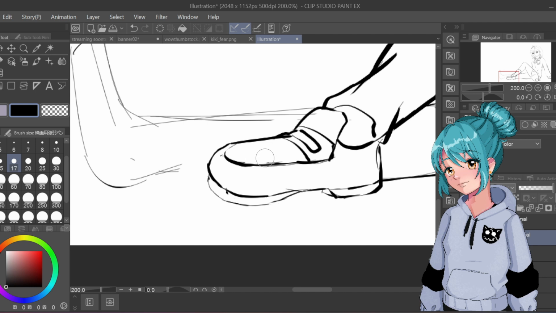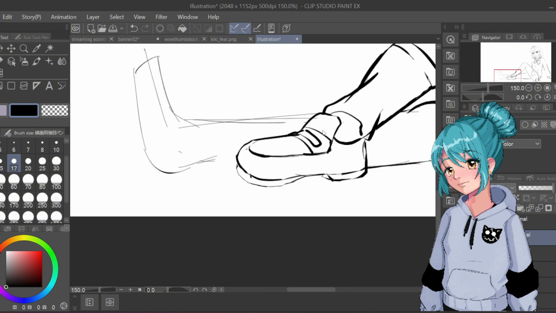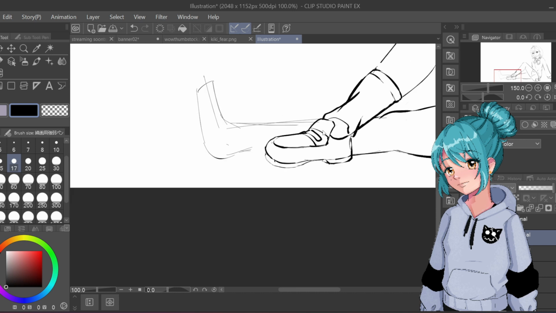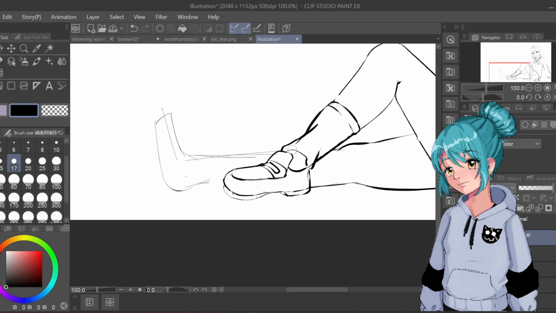And then clean up some of these lines. It's not exactly perfect, but it'll do for what we're trying to do. It's fine. And then I gotta fix her sock here. This line is completely wrong, but that's okay. Erase all that.